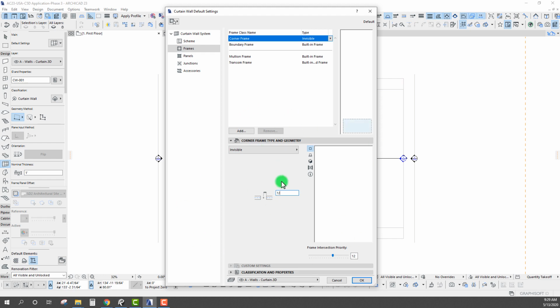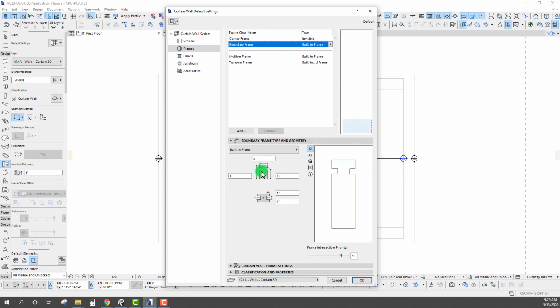So if we set this to a 1/4 inch from our center reference line, that'll give us a 1/2 inch gap. Our boundary frame here, this would probably be too large of a frame. There's certainly a lot of flexibility that we could have, but I want to set this up kind of like a shoe, I would say, where we have the glass being set into a frame that is much wider than it is thick.